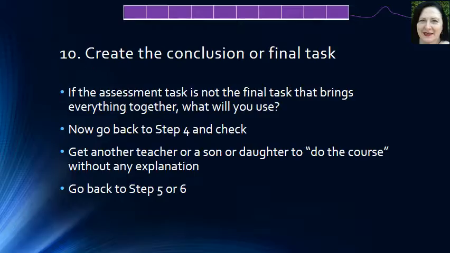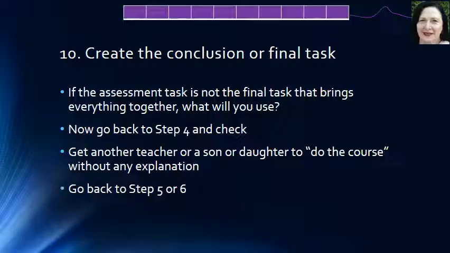And of course, ultimately, it's then a matter of what is that final assessment task that you decided upon at the very beginning of this? How is it going to be worked within that online learning? Is it going to be a group activity, an individual activity? But whatever it is, it needs to bring everything together that they've learnt and actually show their learning.